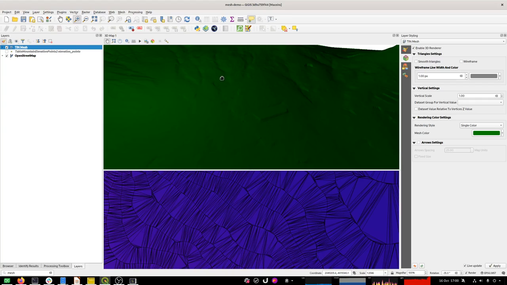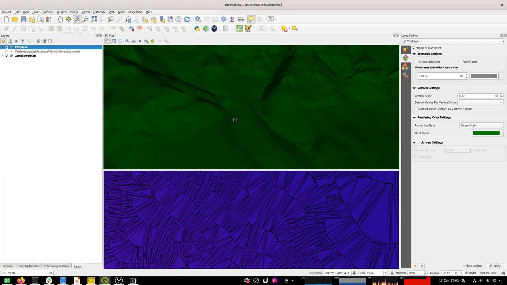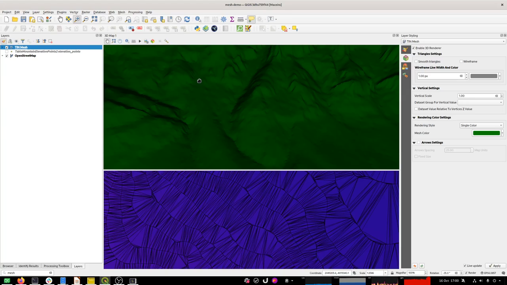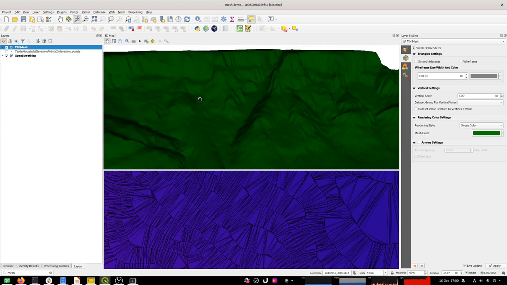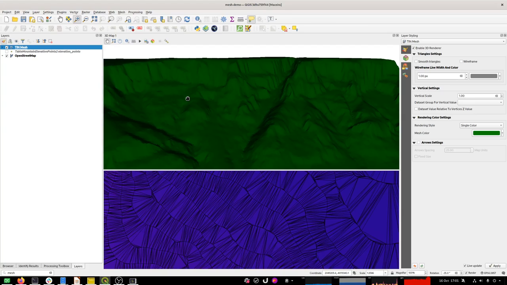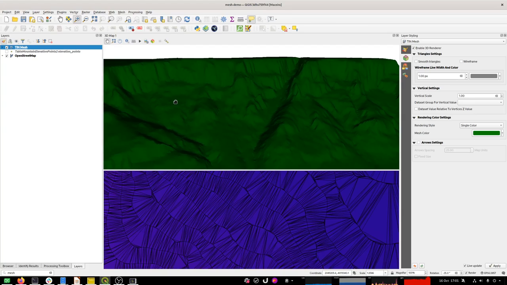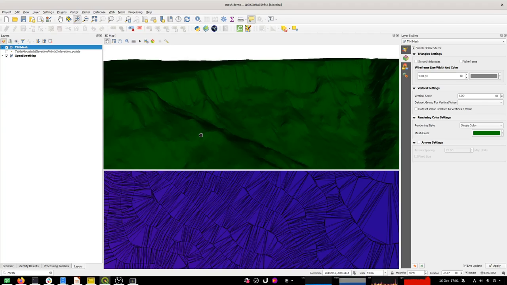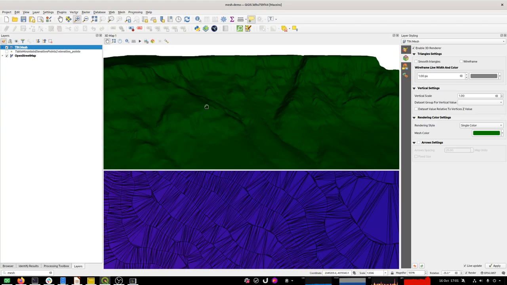The main thing is that you don't get the stair step effect from a digital elevation model, because where the data is dense, you just pack in more triangles, and so you can represent all these small nuances in the terrain. So I'm trying to just pan around. Table Mountain, as its name suggests, is a very flat top mountain, so that is not a data artifact. That's actually how the mountain top is.